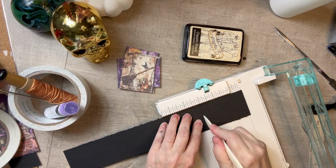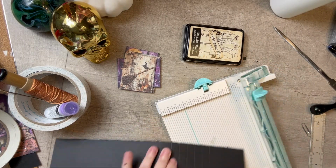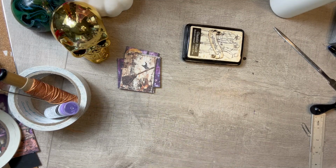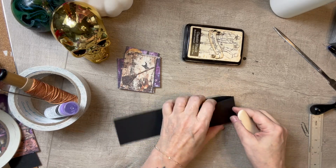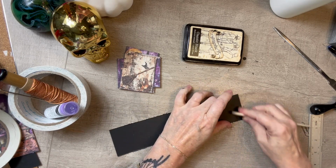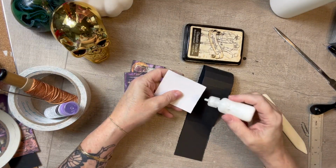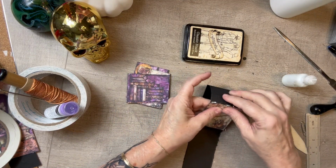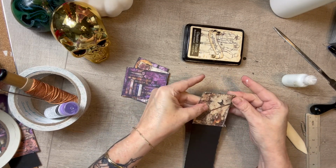And then I have this piece, I believe it's 2 inches wide. And I scored it at 1/2 inch 5 times, starting at the 2 inch mark. And you want to just glue each piece of your ephemera to the scores, skipping that bottom score. You don't want to do the very bottom one. And I think that I did glue it to the bottom one, because that's the mistake I make at least half the time I make these.